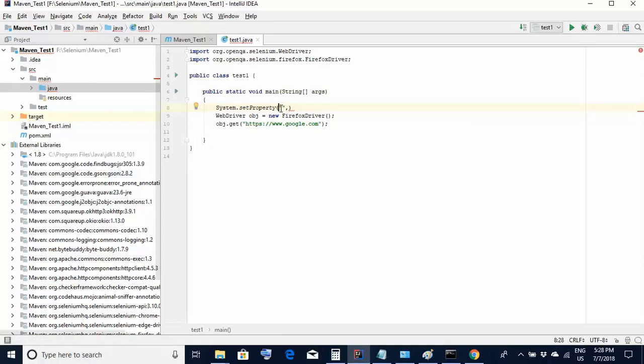This is webdriver dot gecko dot driver, and the second parameter would be the path where your Gecko driver is located. So this is where my Gecko driver is residing. The name should be proper with the extension exe, and now it is ready.